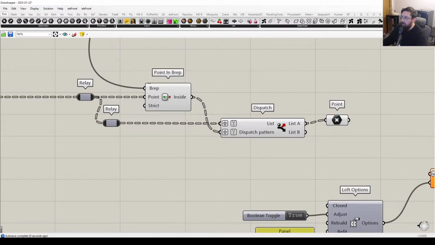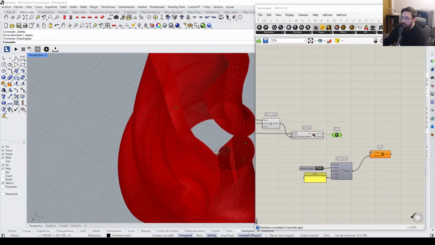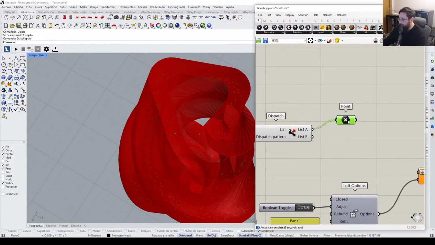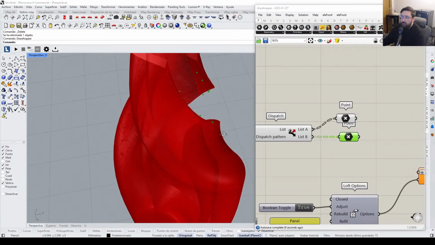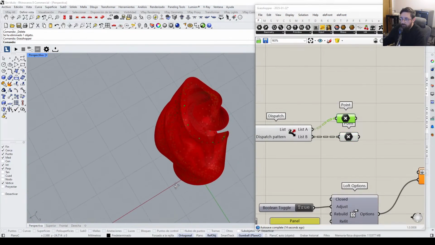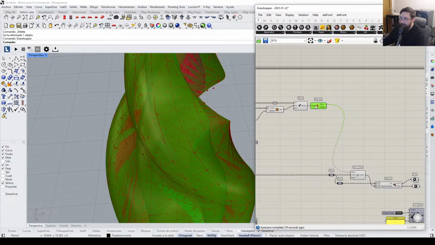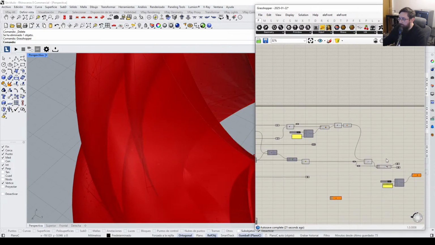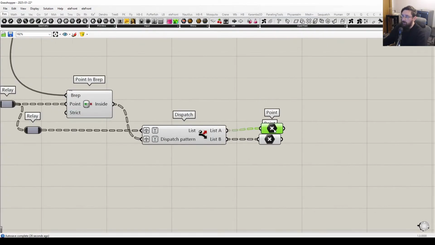these are my points. One list should be the ones that are in the interior. The ones that are inside are these. These are my exterior points, which you can see is correct. These are my interior ones. Okay, good. It seems to be working. You can see them. I think that works. This is too good to be true.